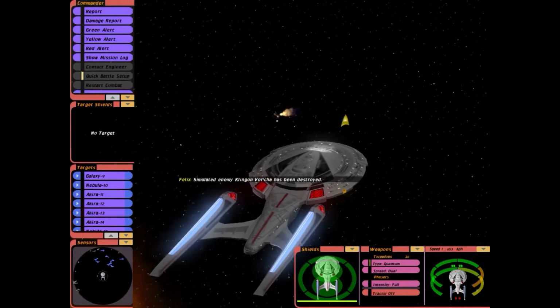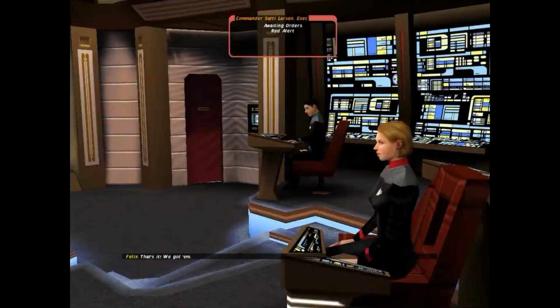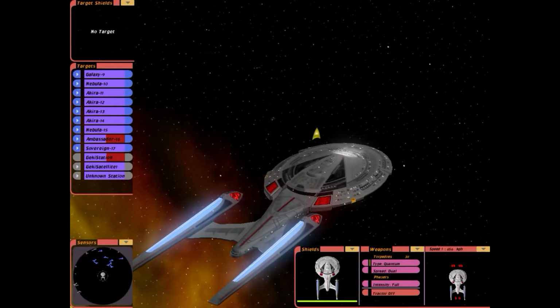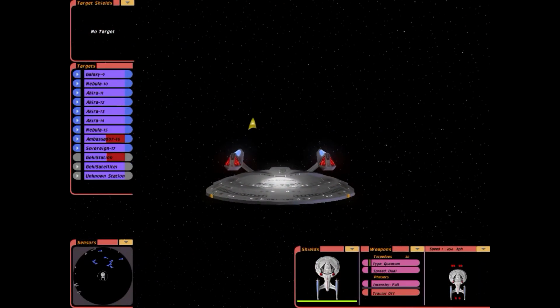Use our escape simulated pods. Enemy Klingon Vorcha has been destroyed. Yeah, we win! We did it! Yes! Red alert off! I don't like having red alert on, Captain. Cancel red alert. Alright. So, if we press V, they switch. Oh, that tells you exactly what's behind you. Okay, that's good.